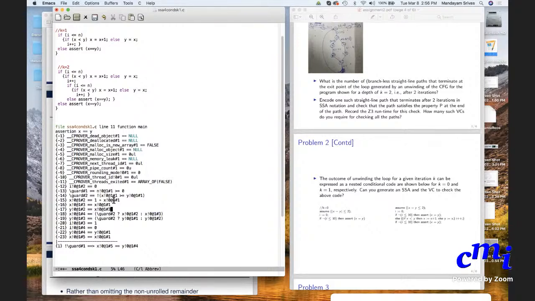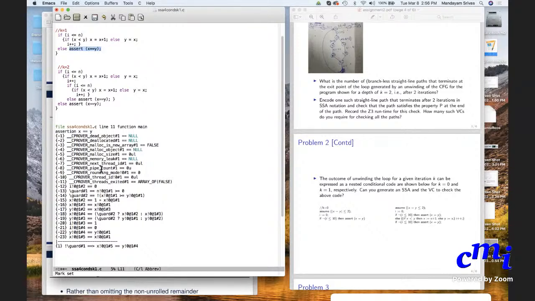What is guard 1 is n? Oh, these are the merged variables. I'm sorry. Yeah, so with k equal to 1, you see there is no need to generate a merged variable. You're not even here. If you were at this point where my cursor is, then you would have generated. The assert is right here within the else branch.